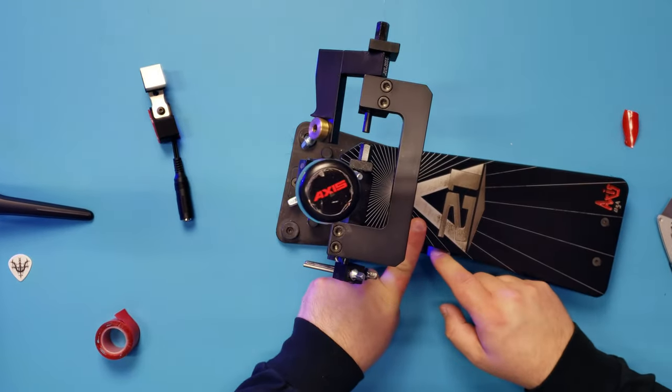We went ahead and installed the trigger on the second pedal as well. I also installed the beater. I run this as a double pedal, so the second trigger is installed in pretty much the same location with the same idea — double-sided tape, secured down. When getting the correct angle, put your thumb there and avoid pressing on the trigger surface. Bend up to ensure your beater is at the right angle. You can see there's a bolt that secures this metal plate so you can swivel it to get exactly half of that trigger surface directly in contact with your foot plate. Overall, a pretty quick installation.